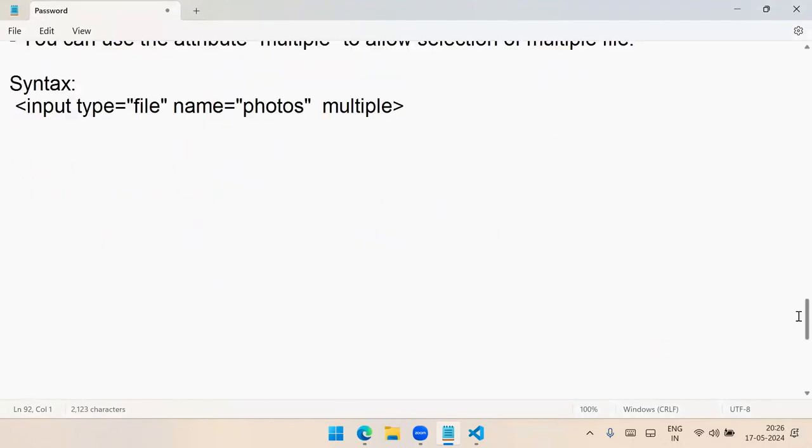Next important, in the form elements, we have a radio button. What is this radio button and how does this work? We'll see one point.